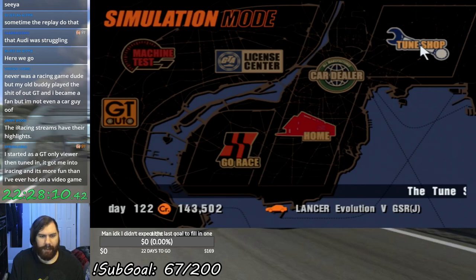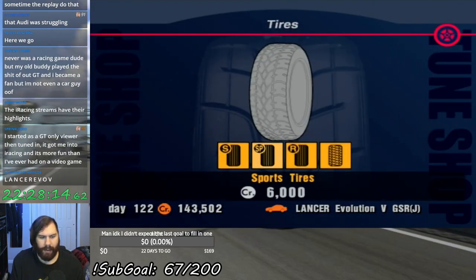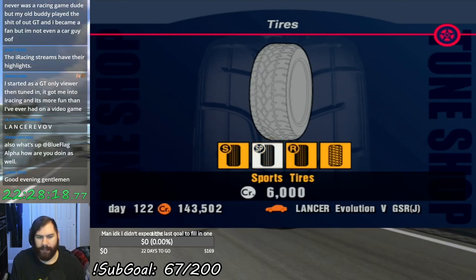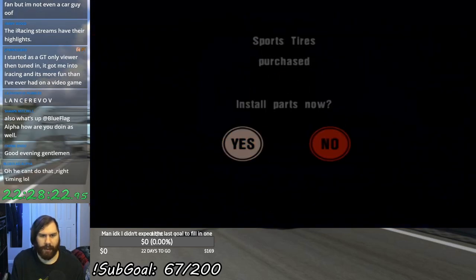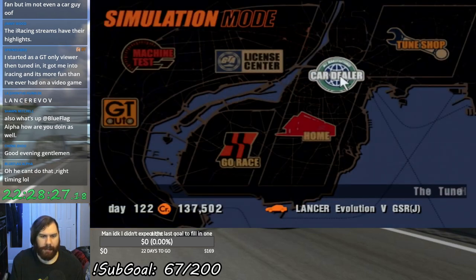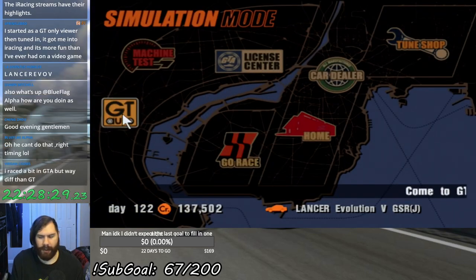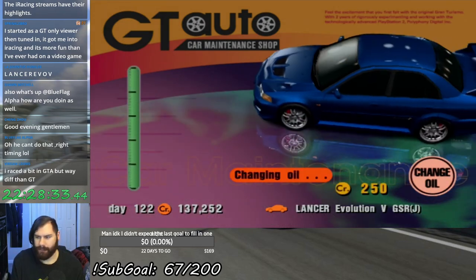Alright, we're gonna need tires because of the tire wear. Sport tires. Because this is four-wheel drive, the fronts are gonna get worked hard. But I'm gonna start off with the sport tires and hope for the best. Then I'm not sure if I need to do any power upgrades. I probably do. But I'm just gonna do the oil change now, and then we'll just go from there.